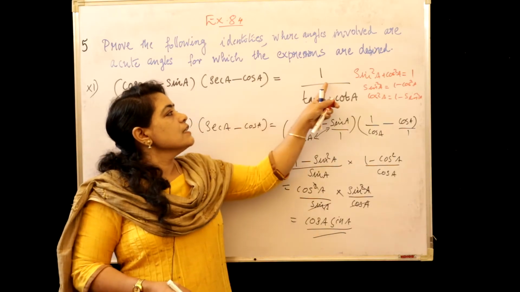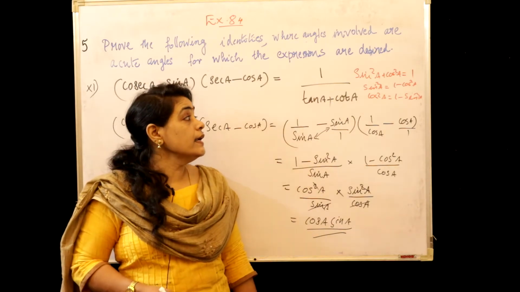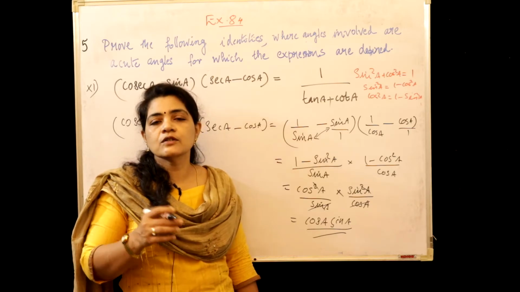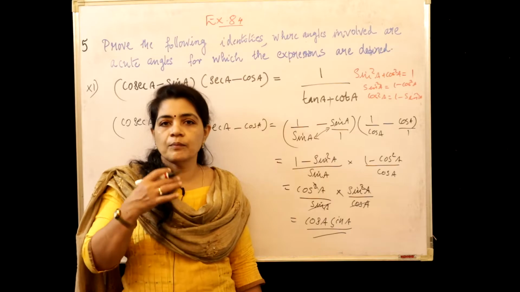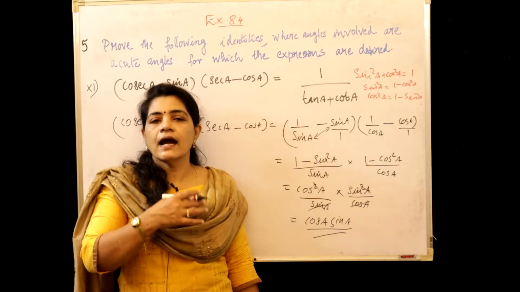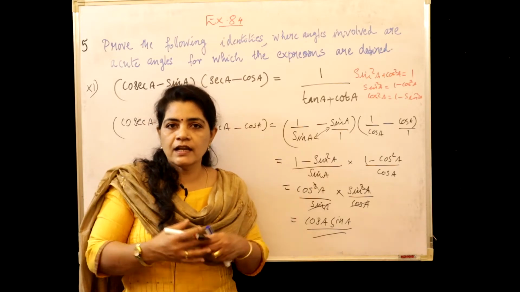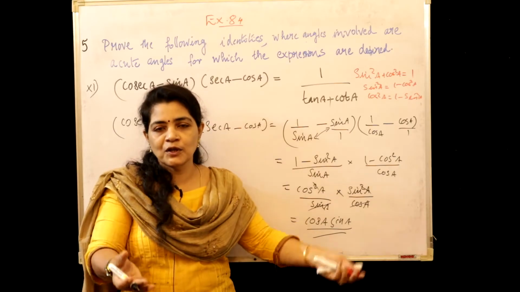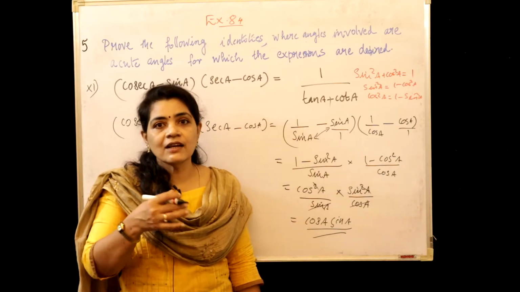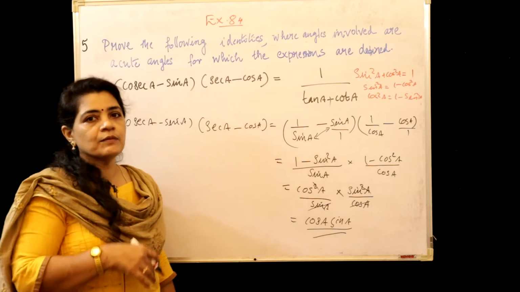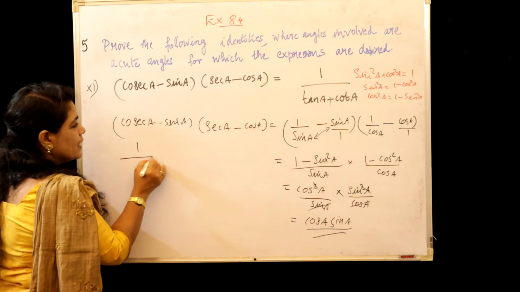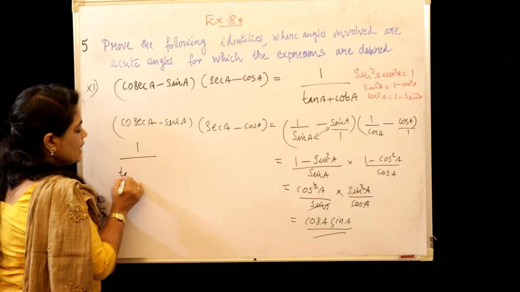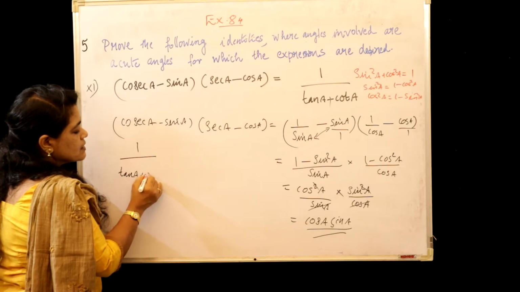But here what is in the RHS? That is 1 divided by tan A plus cot A. Okay, in the beginning I told that in some cases we have to separately take the LHS and solve, and we can finally show that the new LHS is equal to the new RHS. Okay, that idea we can apply over here, so I am taking the RHS of this identity and I am going to solve for that, 1 divided by tan A plus cot A.